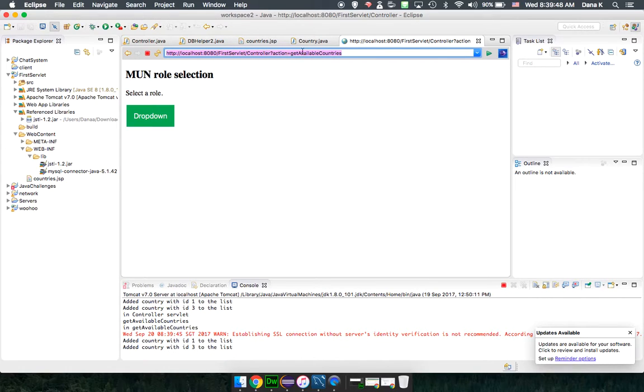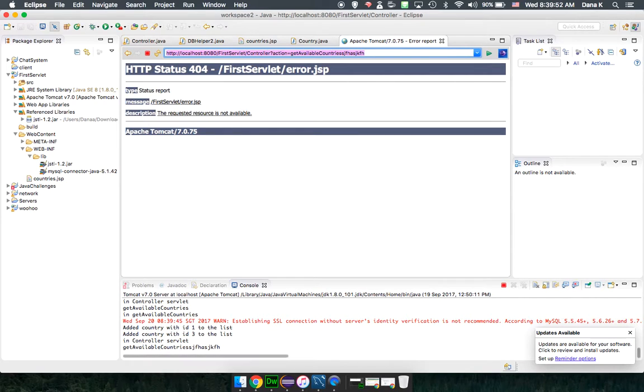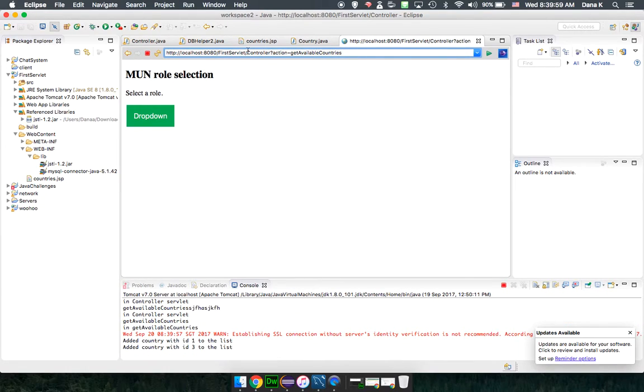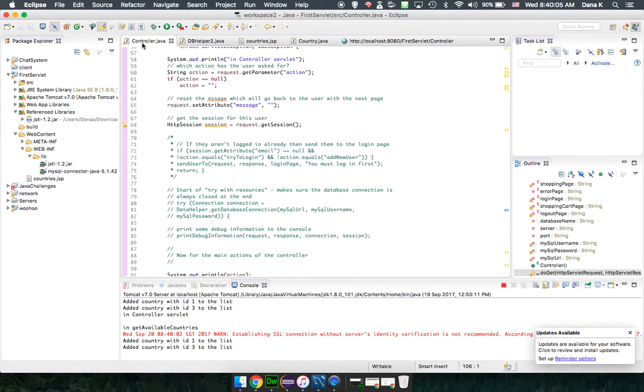I've also put this as the default action, so it'll do it even if I don't have an action. But if I have a different action in there, it's going to give me an error. See that? So I'm going to go back to countries again, which is the same as the default one, which I'll show you in a second. So if I remove that, countries will be the default one as well. Okay, so now I'm going to show you what it actually does.